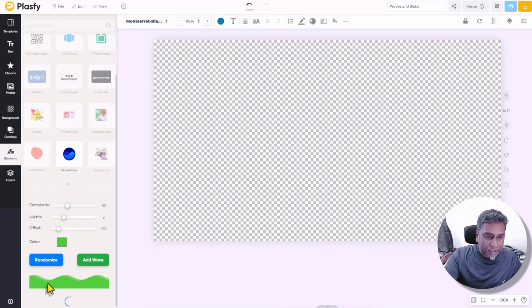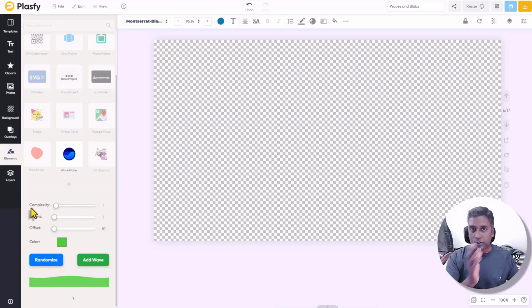Now, down here, you can see the wave design, the wave pattern that has been generated using this particular setting. Now, it's going to be random. You may not get the same design every time, but this is how you can do it. Complexity, layers, offset. These are three options you have. Complexity, take a look. You can go up to 100 and look at the wave design at the bottom and see how it changes as the complexity increases. There are more waves. The waves are taller, thinner, peakier, if I may say that. Okay, and that's what the complexity does.